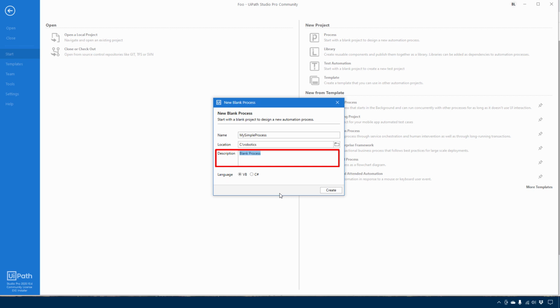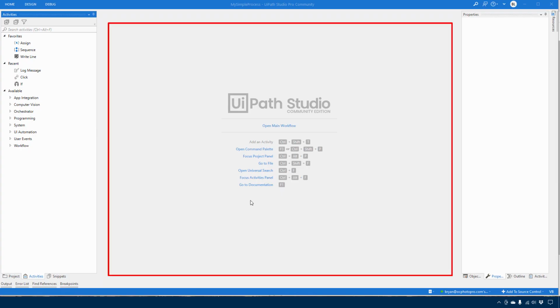And down here is just some free-form text. And I'll just say my first one. Notice we have the ability to use VB or C# for any programming snippets we might include. I think VB is still most popular, so I'll show most of my examples using that, but I'll do some C# examples later.